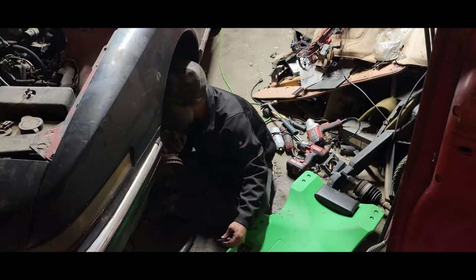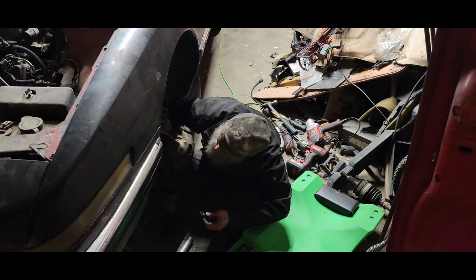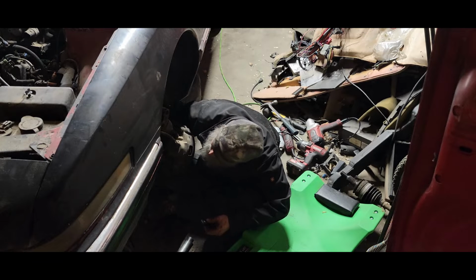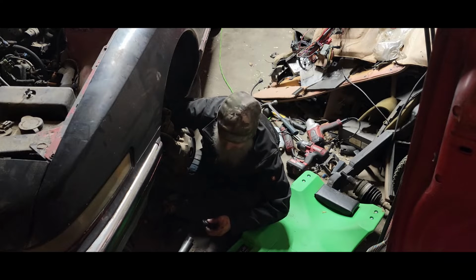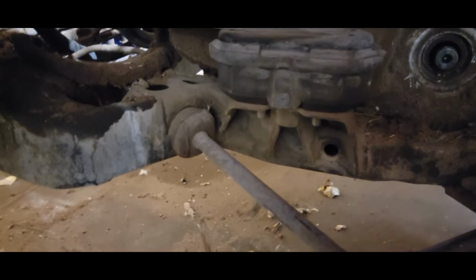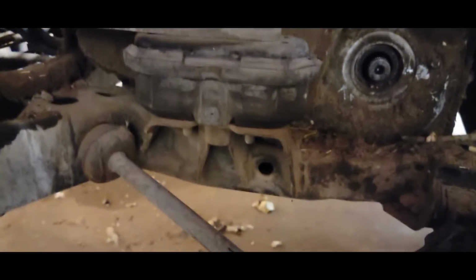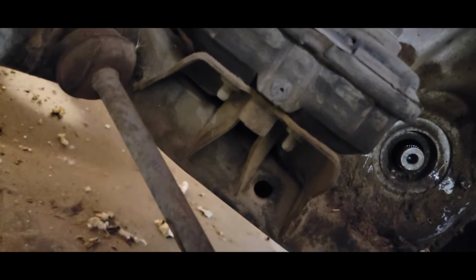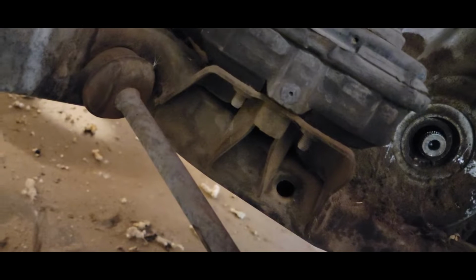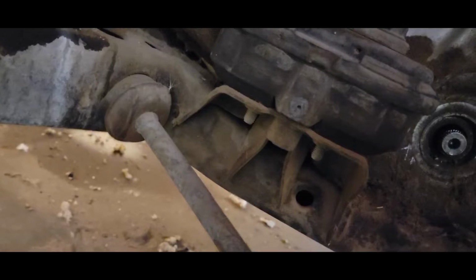so now I'm here looking at transmission mounts. They're actually down here, fairly easy to get to. I'm going to pull the engine and trans out together at the same time. Here, I'll show you this. Alright, right there is part of the trans mount. Take those two bottom bolts off. And from this side, that will release the transmission.